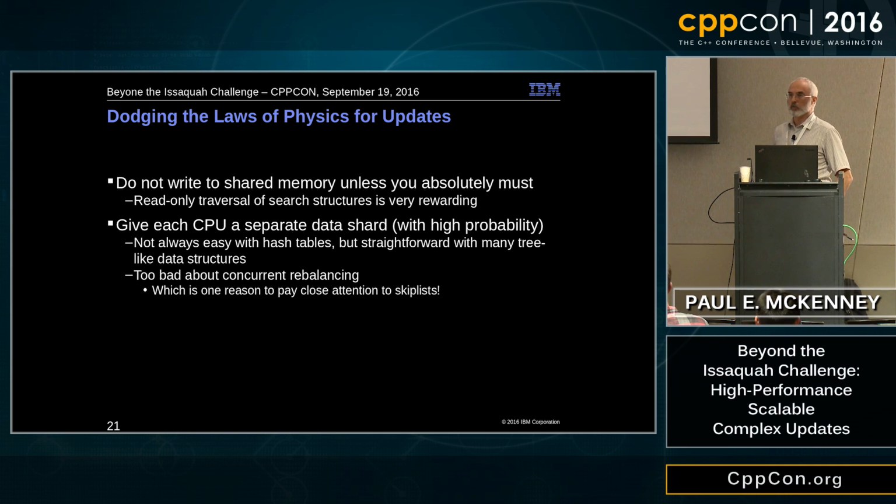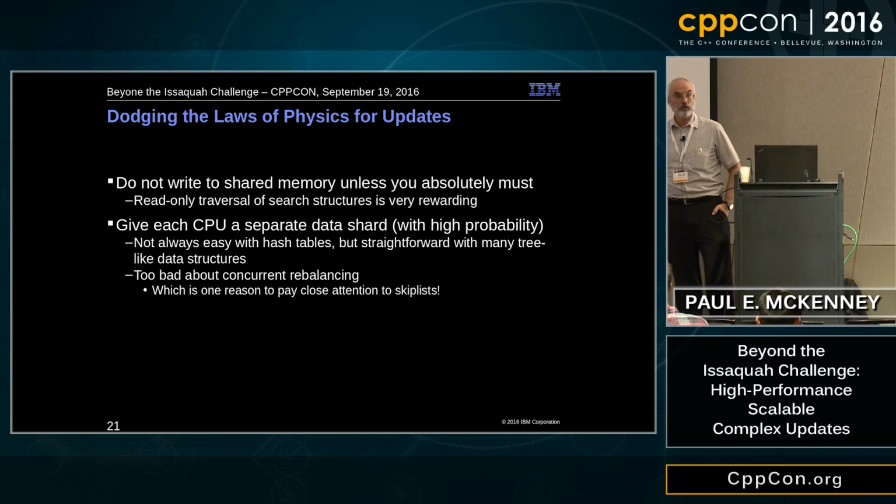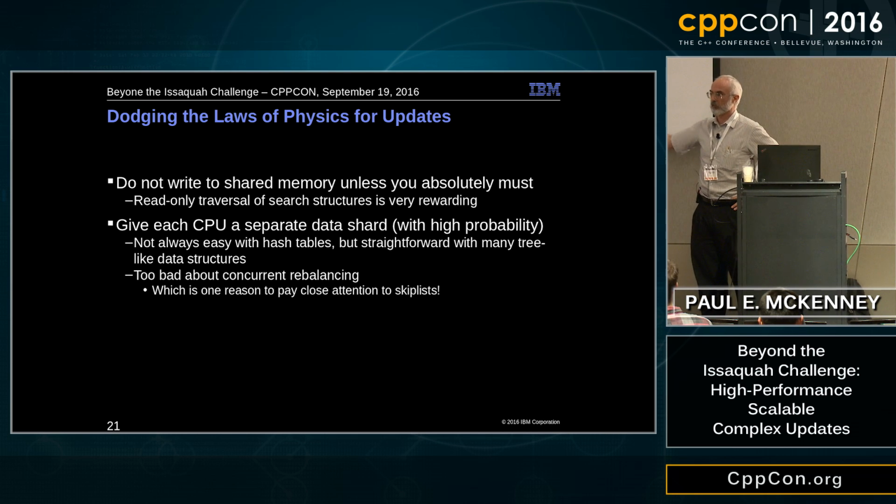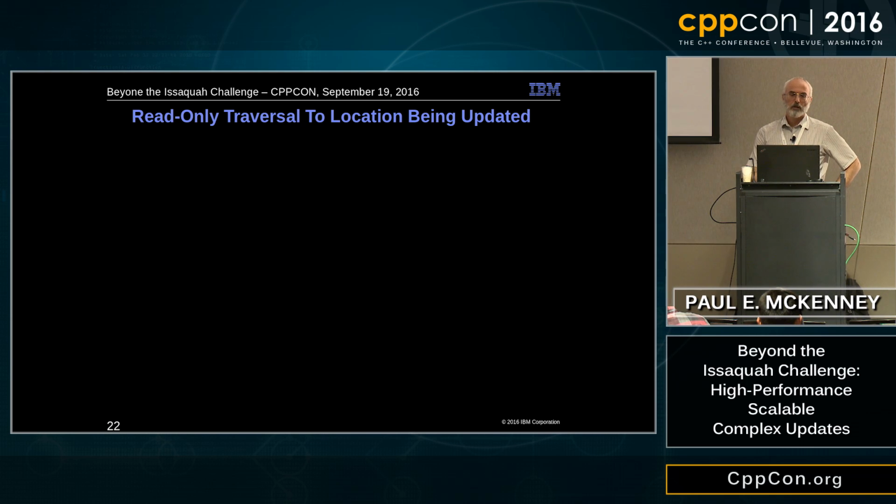The problem with hash tables, of course, is you have a hash function, and that means your accesses are sort of random, although you can cheat and use a hash function that chops the CPUs up, and it's been done before. Trees are really nice for this because they spread things out. Unfortunately, you have to rebalance them every once in a while, and that is difficult. Although it's easier with skiplists than with other things, apparently. Although, again, skiplists don't need it as much because they kind of are random. But life's like that sometimes.